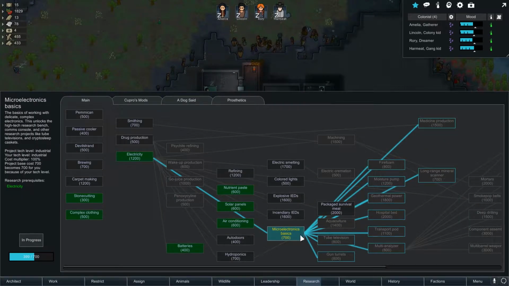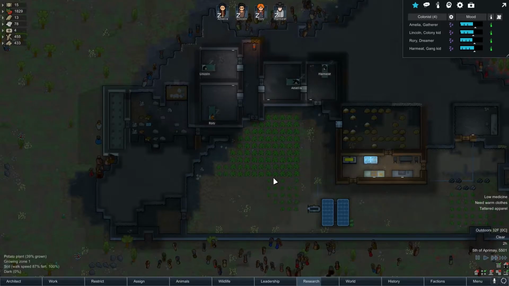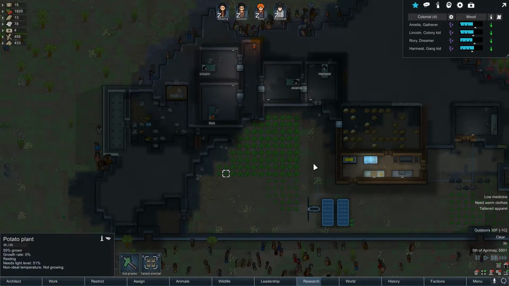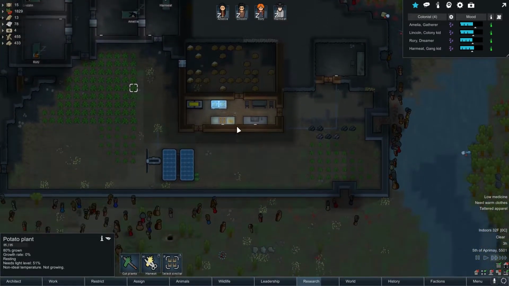Okay. So, right. This will be able to get us the gun turrets, which will be great. Just need to research them. So we're close. Someone mentioned also that once we research microelectronics basics, we can get the comms console, which would be good because we need to start getting some traders in here.